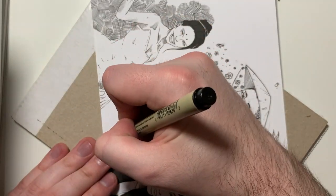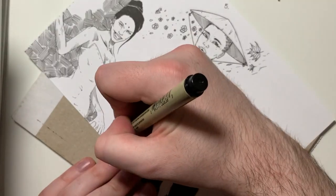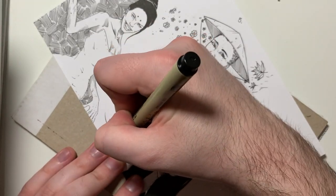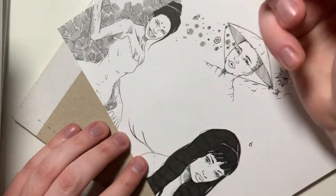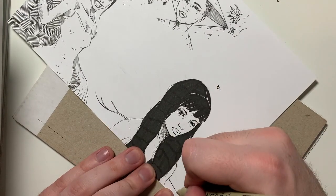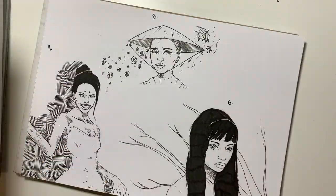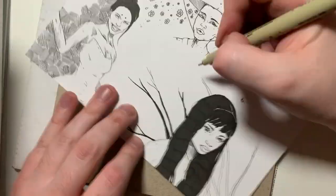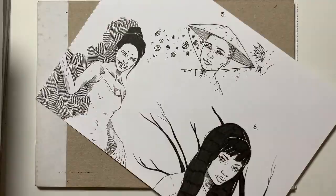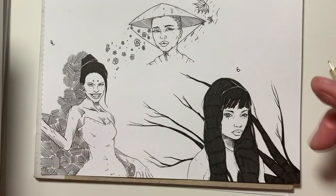I usually use a black color just to mask it, and it looks a bit more ominous or even peaceful. It depends on what's at the foreground. And there you go.